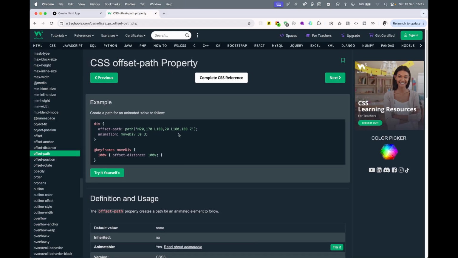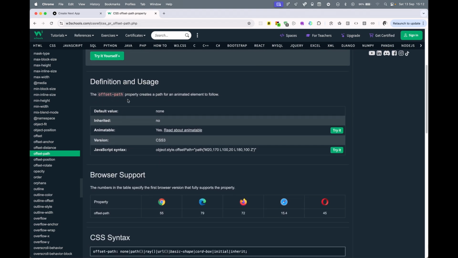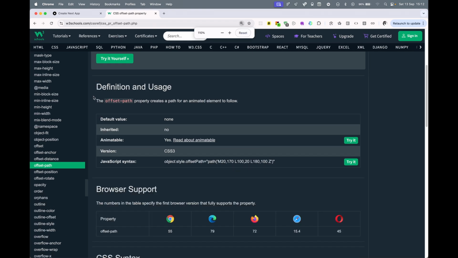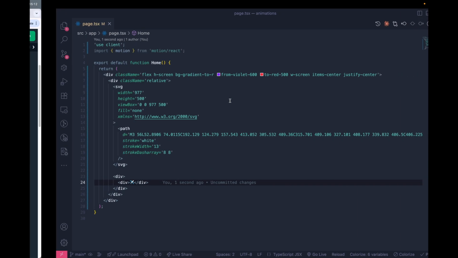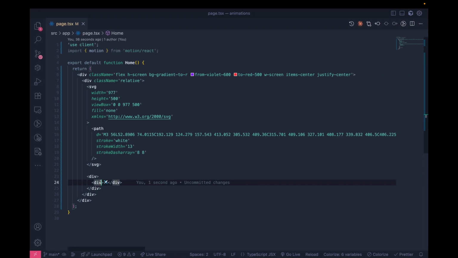There is this CSS property called offset path. Here on W3Schools, this is the definition and the usage. They say that the offset path property creates a path for an animated element to follow. So how do we create this path?